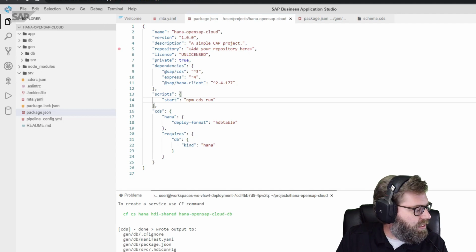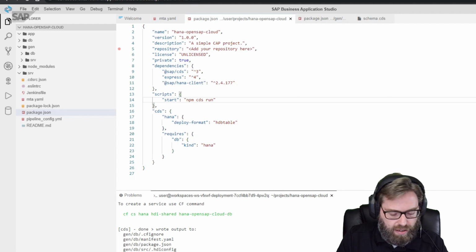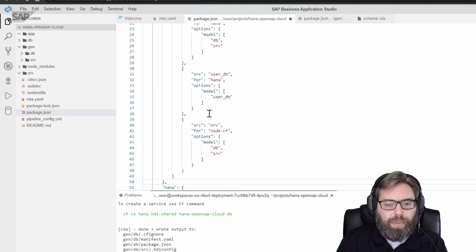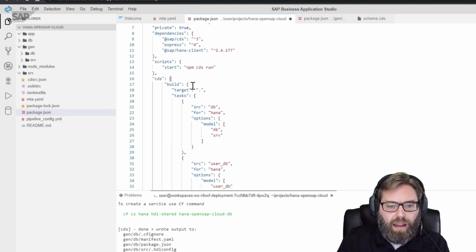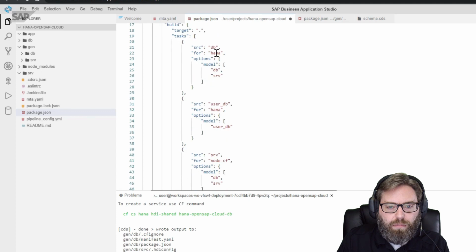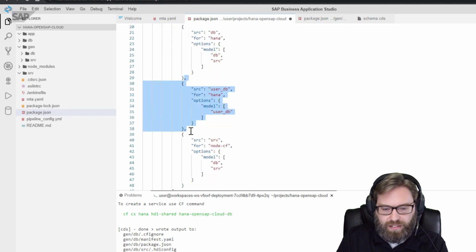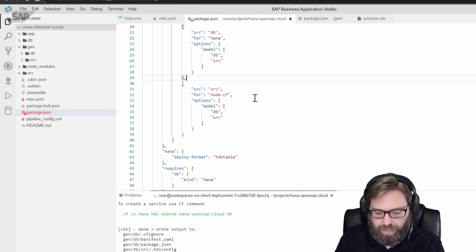So what I want to do is add a build section. I'm just going to come here under CDS before HANA. I'm going to add a build section. And actually, I have more than what I need, because this is stuff that we'll add later. So I'm taking this from the finished product.